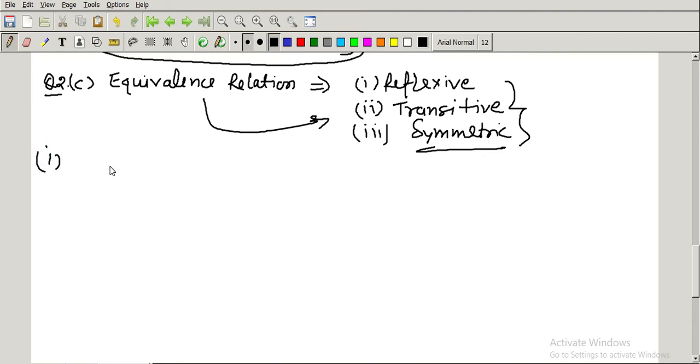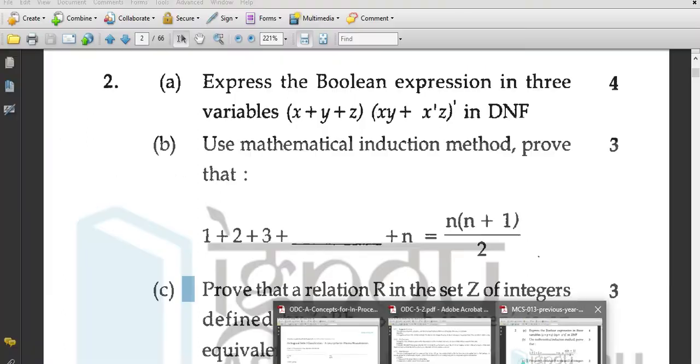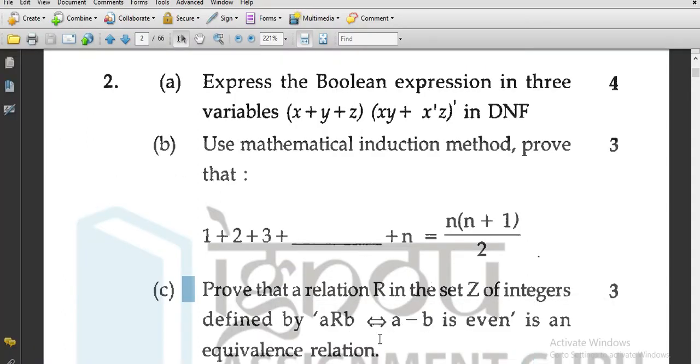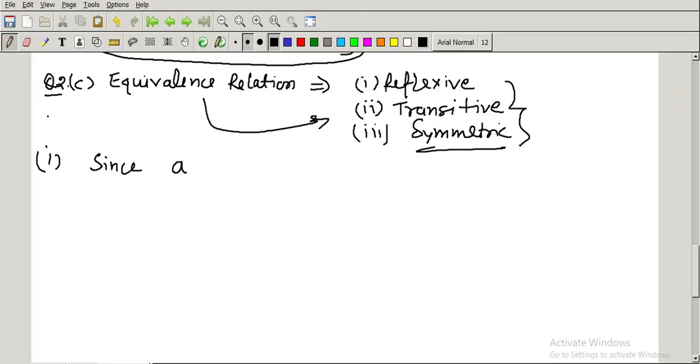तो पहले केस में क्या है, अकॉर्डिंग टू क्वेश्चन कि हमारे पास कोई एलिमेंट है A, तो रिफ्लेक्सिव प्रूफ करने के लिए हम A लेंगे और वो कहता है कि A माइनस बी इज इवन, राइट? अब आप दोबारा से इसको देख सकते हैं, ठीक है? कहता है कि A R B है ना, A is related to B like that A minus B is even. So A minus B even.